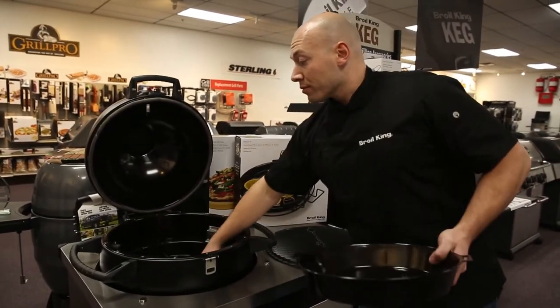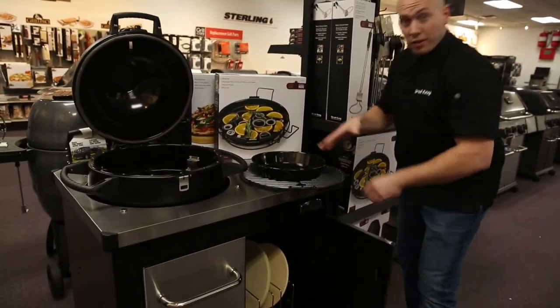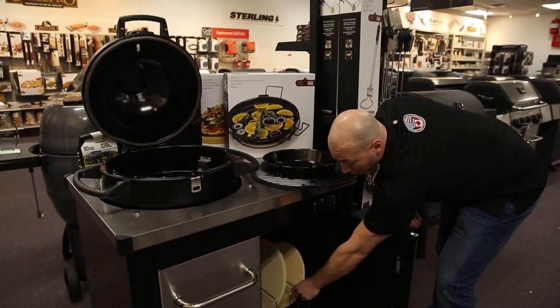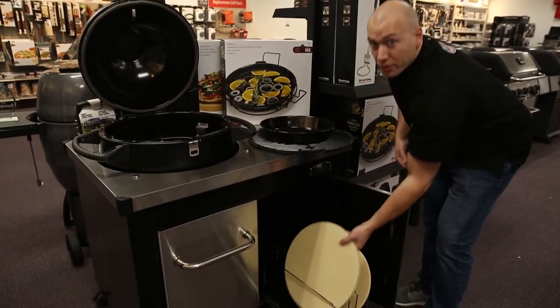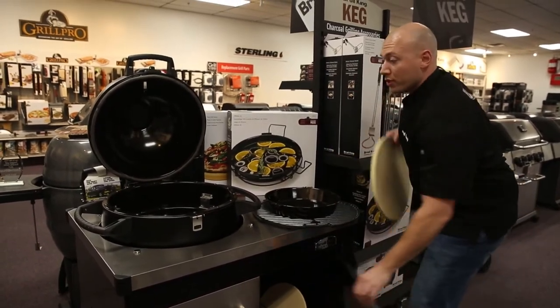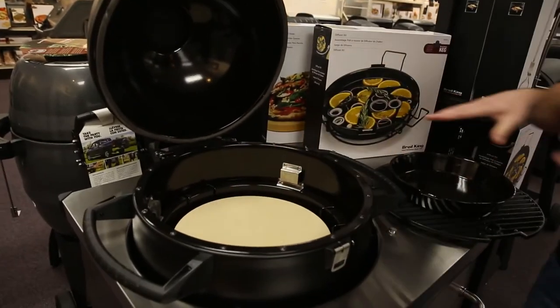We take the pan out and then replace it with a pizza stone, and I like to use the entire keg as part of the display here. Having items down in the tray below tells the features of the keg cart. So if you replace the pan with a pizza stone, now you have a dry diffuser.